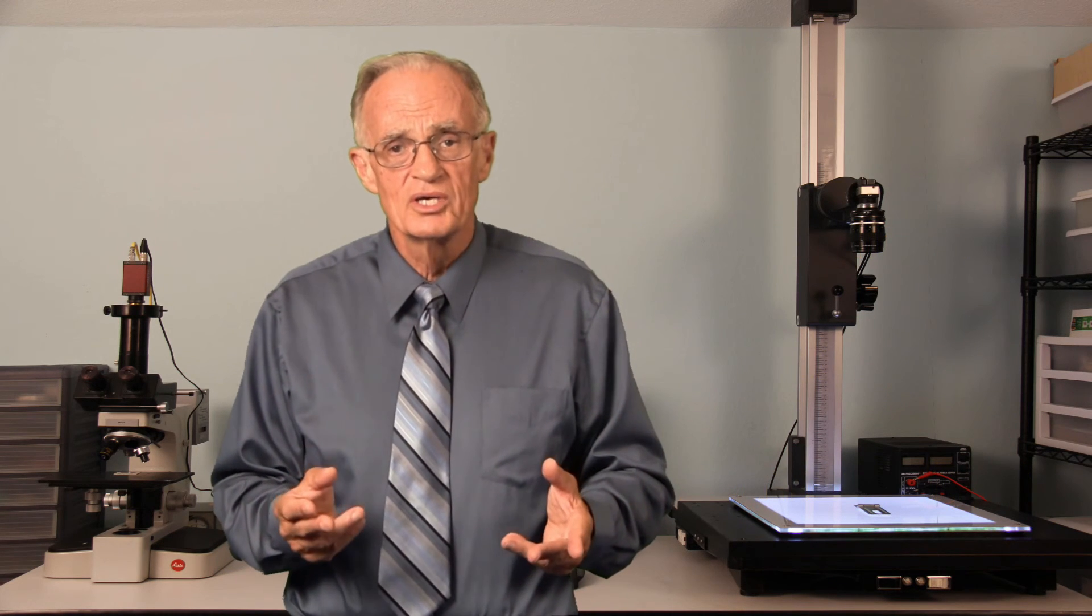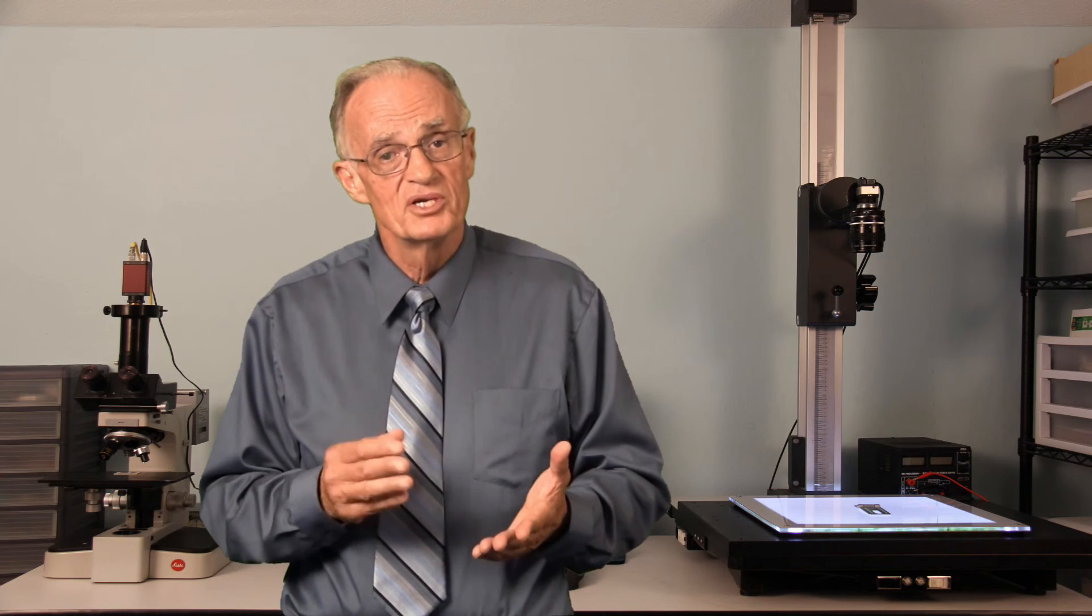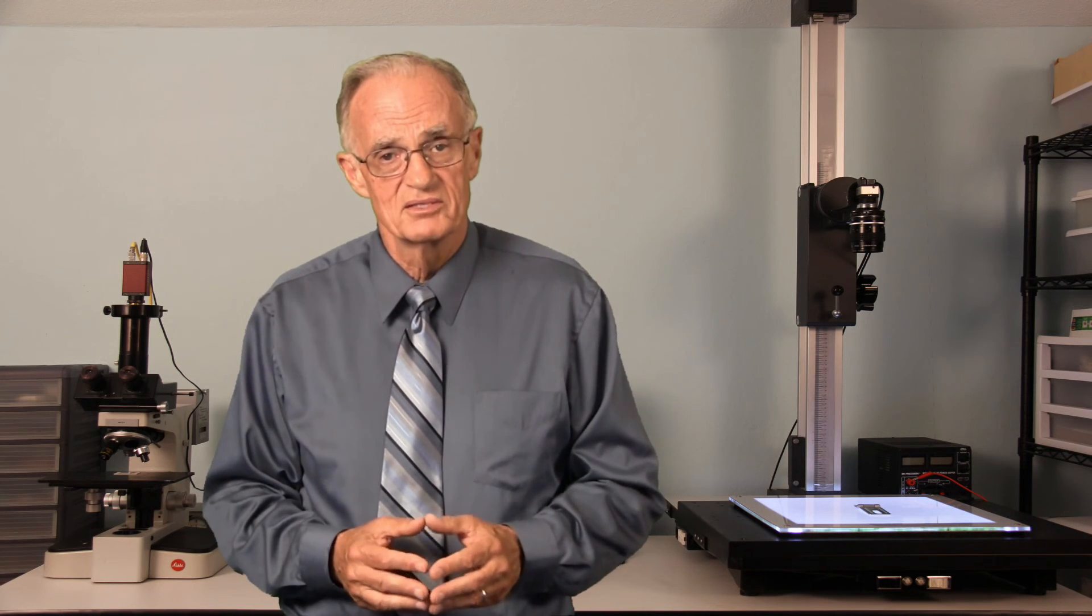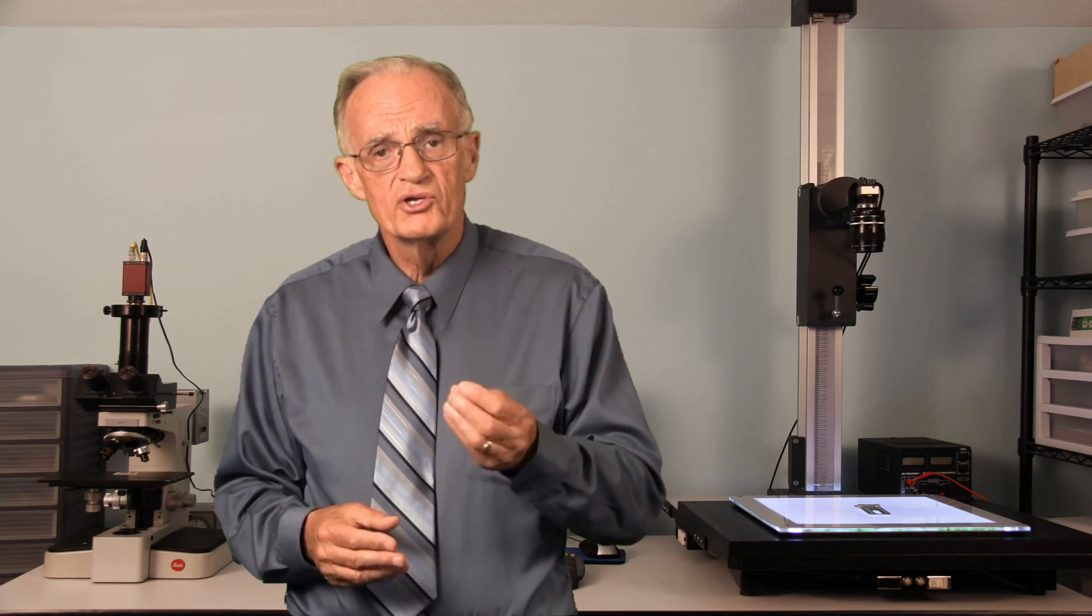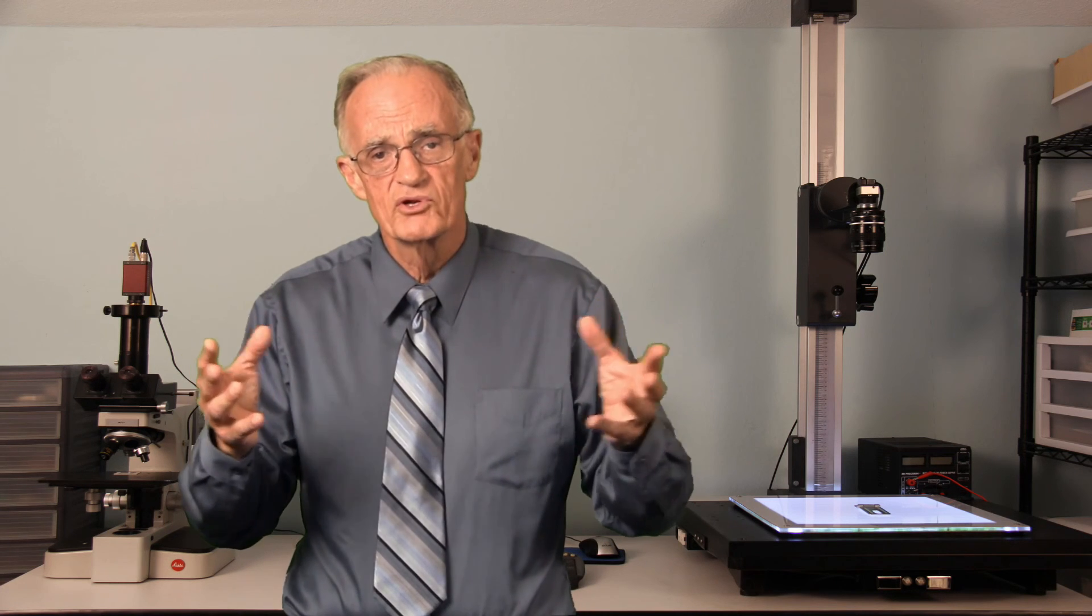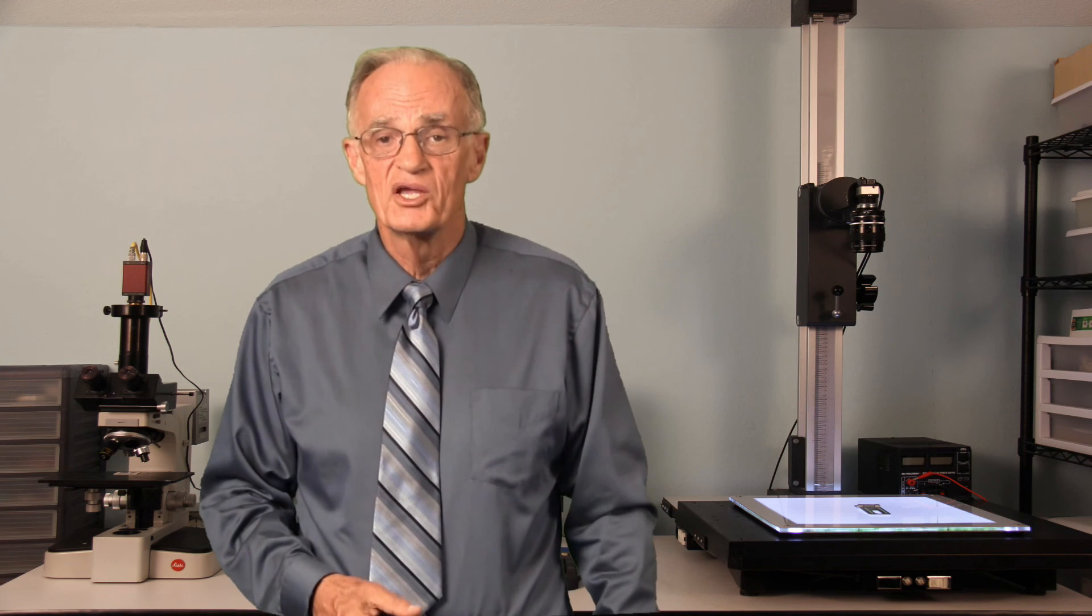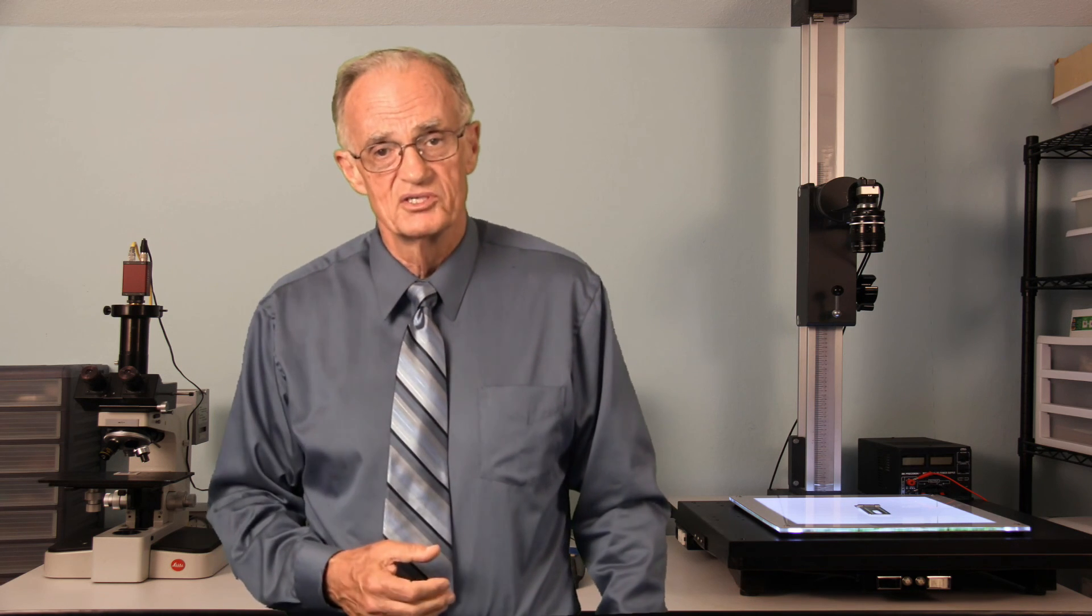And finally, you learned that these three effects, reflection, absorption, and transmission, are going to depend upon the wavelength of light and the particular material characteristics. So now you're ready for the fourth video in the series, which you're going to take what you've learned in these first three videos and provide more detailed information that's going to be very valuable to you when you make your machine vision systems.